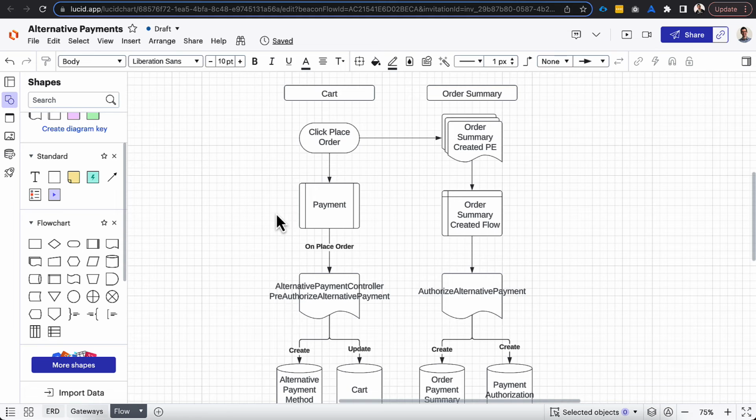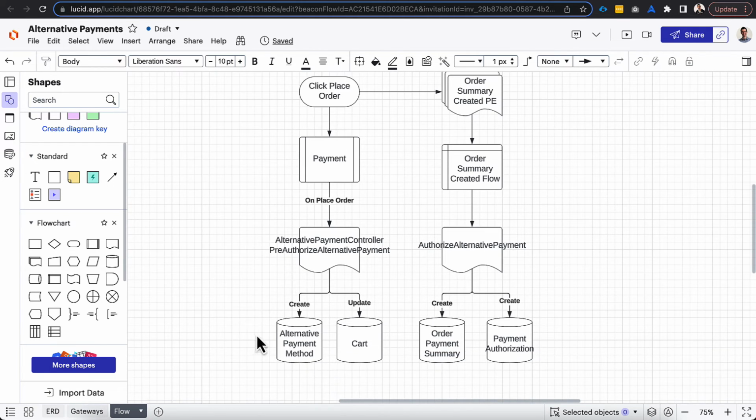And we'll see that here in a moment, but that Alternative Payment Controller has another class called the Pre-authorized Alternative Payment. And the objective of this class here is to create an alternative payment method record and to update the cart with that record. So let's hop into that right now.